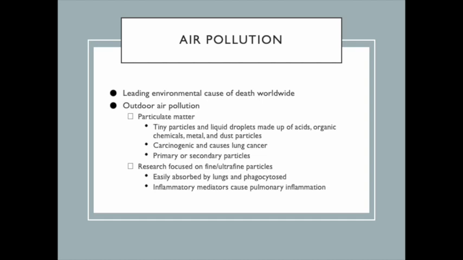Now, when we talk about particulate matter or particulate pollution, this is a mixture of very, very fine particles as well as liquid droplets in the air. And it's made of acids like nitrates and sulfates, organic chemicals, metals, soil, and even dust particles. These very fine and ultrafine particles can be easily absorbed by our lungs, which then triggers phagocytosis by macrophages and neutrophils. When the macrophages and neutrophils come out to play, they're going to release tissue-damaging inflammatory mediators.